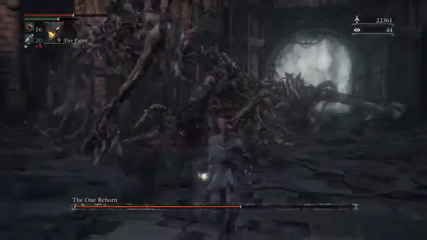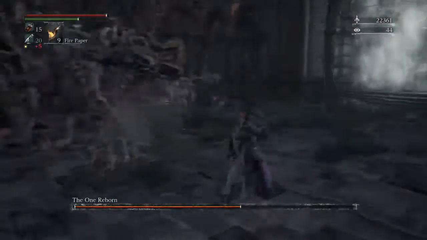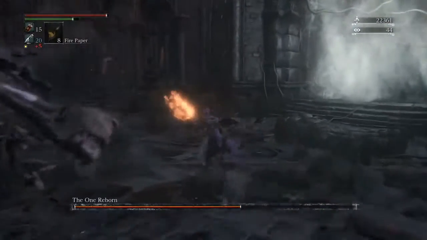And then his feet will do little kicks if you're too close to him. You can attack either side of him. What you want to do is attack whatever side is lower. You'll basically just switch them.